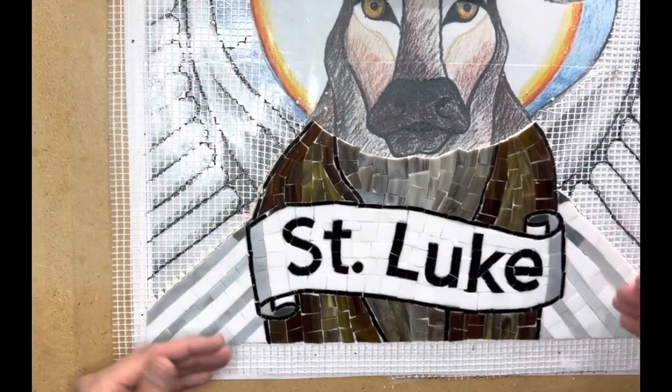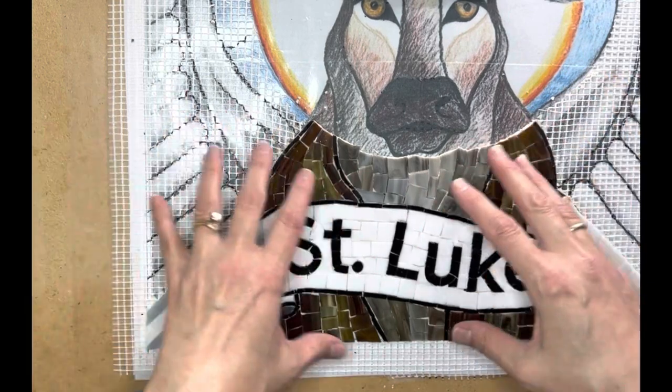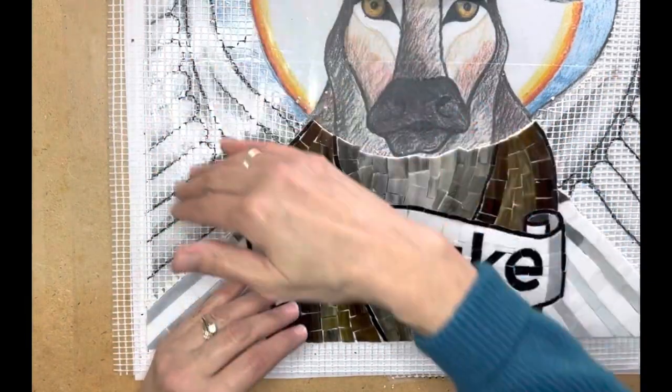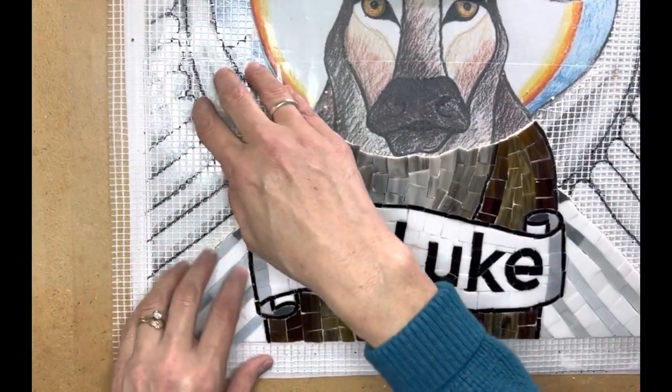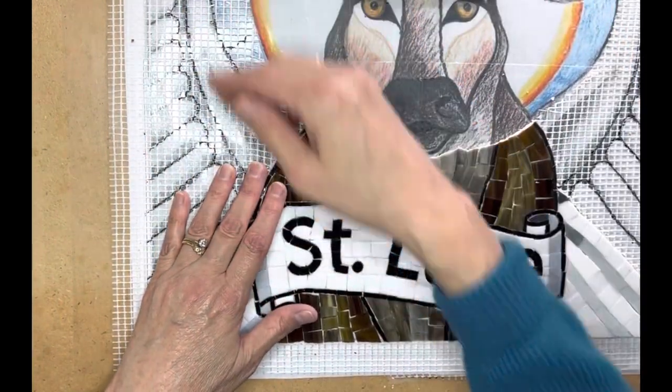It's separated, but I'm not going to cut it out completely because I want it to stay in position over the design and not get knocked out of place from where it needs to be in relation to the other pieces. So I'm going to put this back and get started on this part.